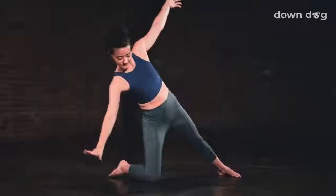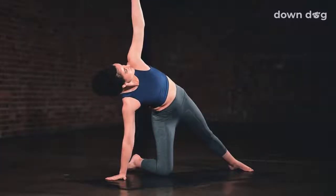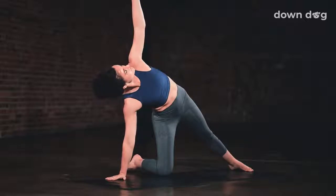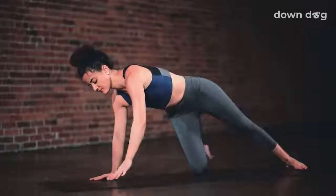Kneeling side plank. Exhale, right hand down, then left hand to the sky, breath in. Let the breath out. Soften the gaze. Take one more breath in, align the left shoulder over the right. Return to tabletop.